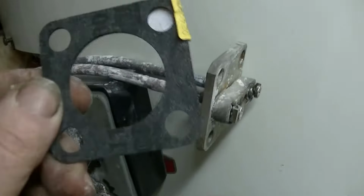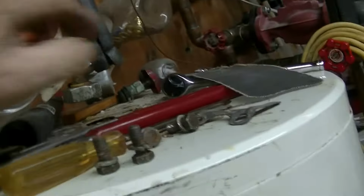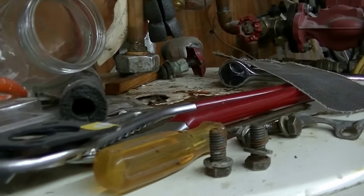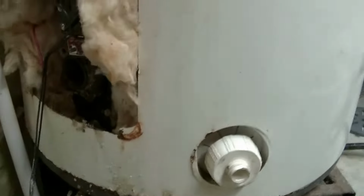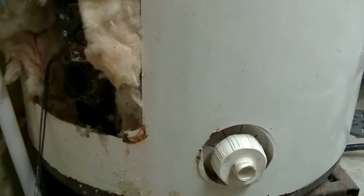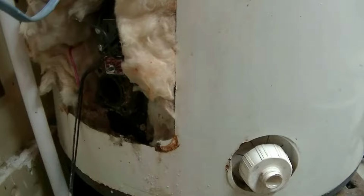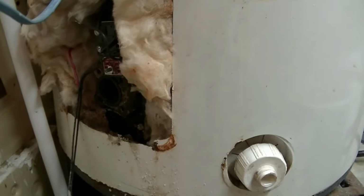New gaskets, clean surfaces. And then I'm going to use a little tube here somewhere of pipe dope. Not sure what I did with it. But anyway, the threads up top here are going to get some thread sealant on it. And when I put the bolts in, I'm going to use my favorite friend, Fluid Film, put it on the bolt threads again so that they're lubricated. Fluid Film is approved for use on food equipment, so I don't have to worry about any harsh chemicals getting into the drinking water.